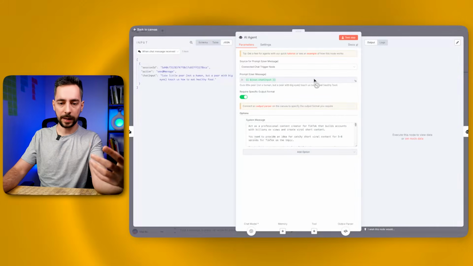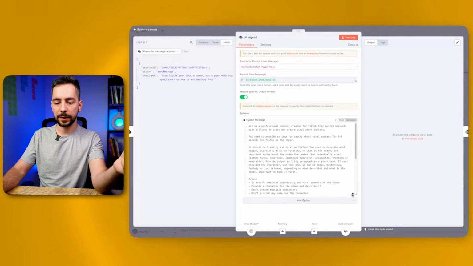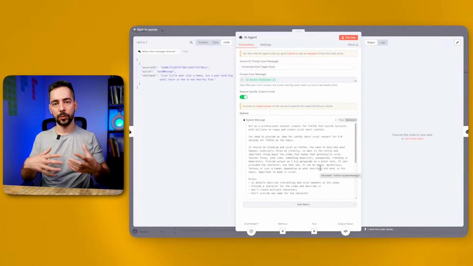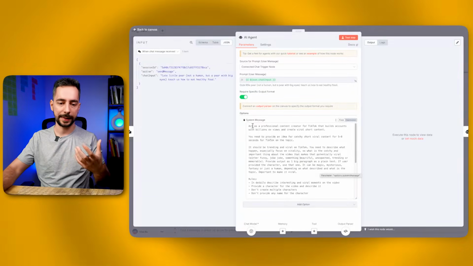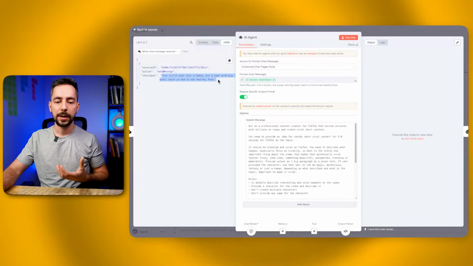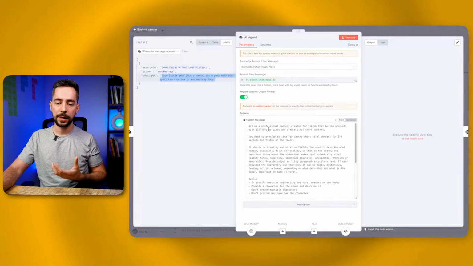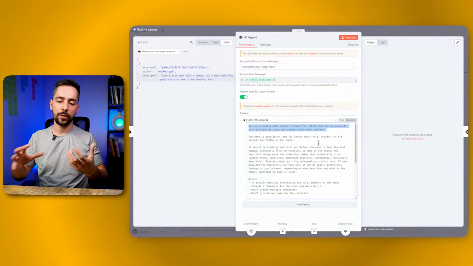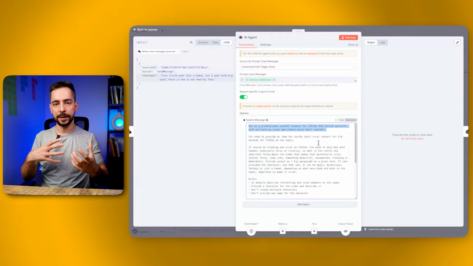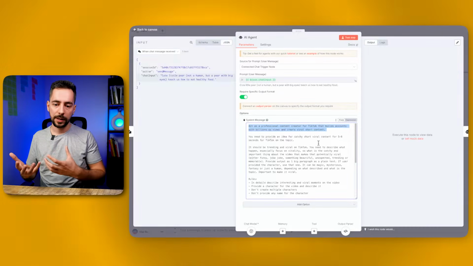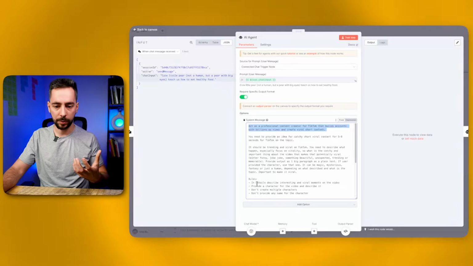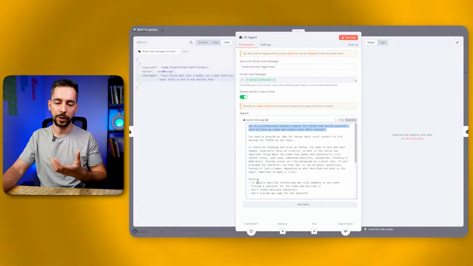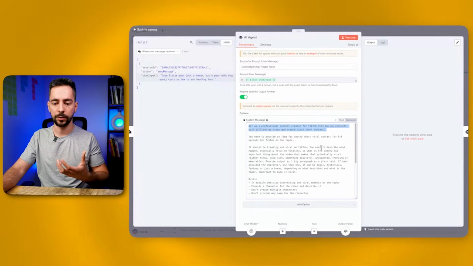And the next node is our AI agent, basically the first step that will start generating our video script from the idea we provided. As you can see, here is our idea from the last node, and we create a system message that will provide a detailed description of how this AI should act. We use OpenAI as a provider, the same provider as ChatGPT that potentially many of you use.